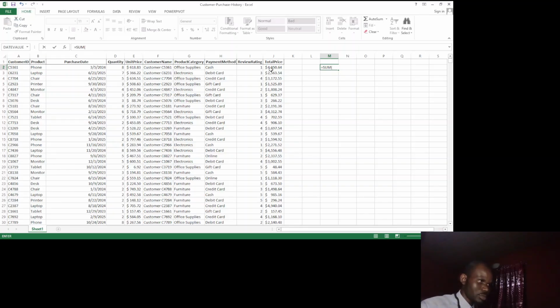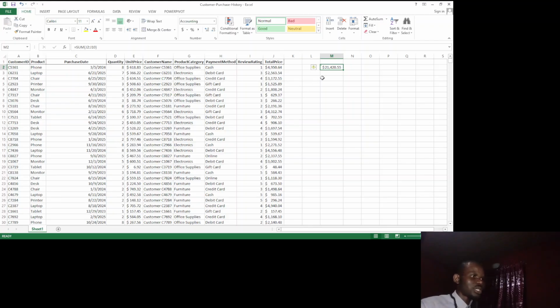Then you click on this. Don't just click. When you click, you drag it down. That will allow you to select many rows. So I have selected about 8 or 9 rows in this data. You close the bracket, you hit the enter key. That will give you the sum. That means from what I selected, J2 to J10, that's about 9 rows, it shows that the sum of sales in that range of data is 21,420.